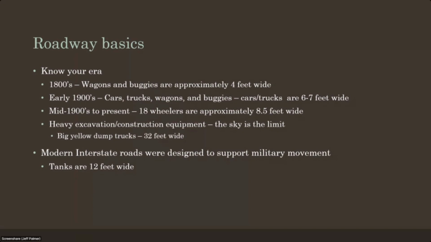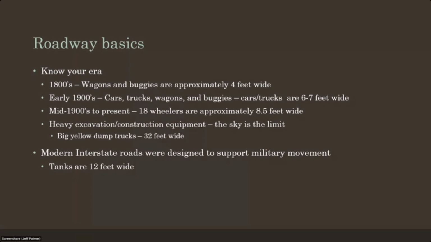And then came the late 1800s and early 1900s, and we started getting more formal. We started getting things like streets through towns. I mean, we always had streets through town, even in the early days, but we didn't have the same kind of vehicles. We had the wagons and buggies giving way to cars and trucks, and therefore the distance that was required for these vehicles to maneuver went from about 4 feet wide to about 6 to 7 feet wide. And therefore we ended up with lanes.